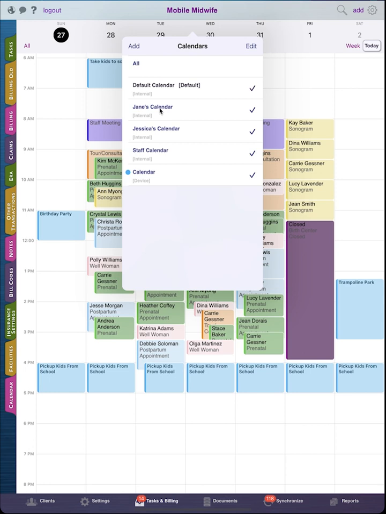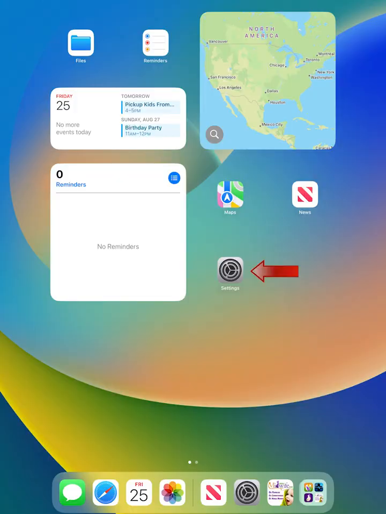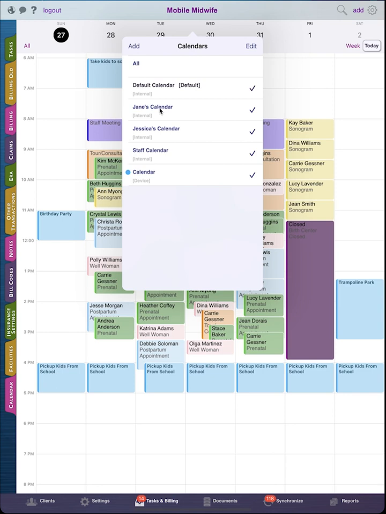External calendars are the calendars that you have configured on your device in the Settings app, such as your Gmail or Yahoo email accounts. You can add additional external calendars by opening the Settings app on the iPad. This is the app that looks like a gray gear icon and says Settings. Then go to the Mail section and press Add Account.